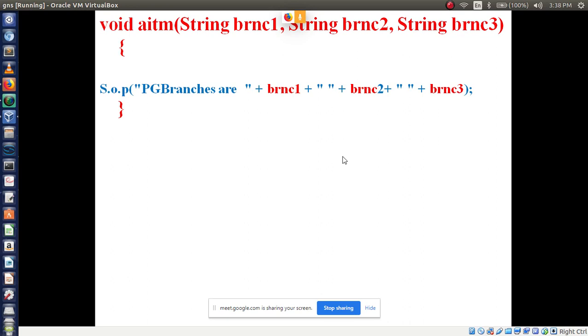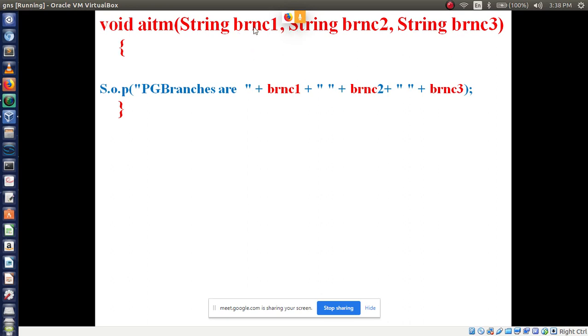For these I am creating three strings: string branch1, comma, string branch2, comma, string branch3. Is it clear? Understood this parameter? Why am I taking string here? Because here I want to print the branches, that is MCA, MBA and MTech.